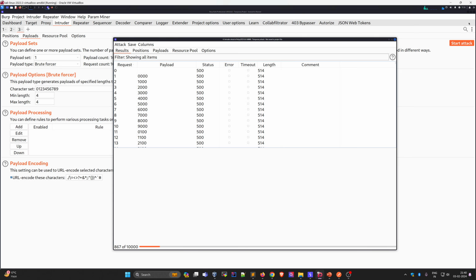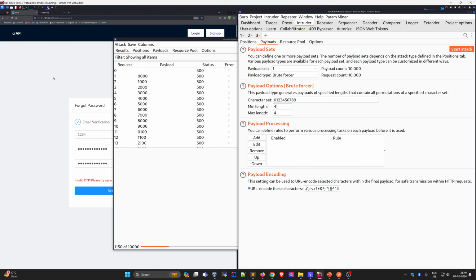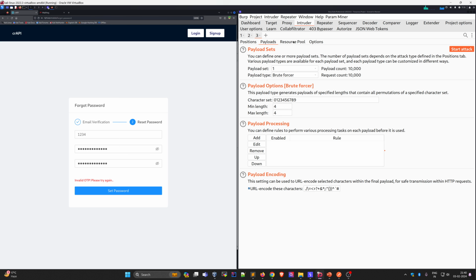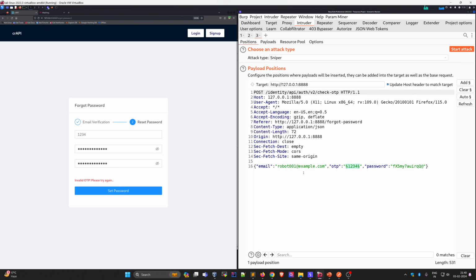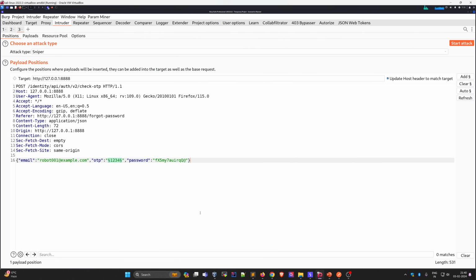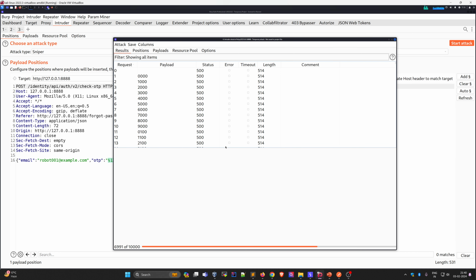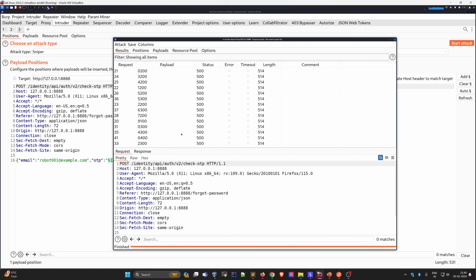So see what I am doing. I am trying to take over this robot user account. I don't have the email, so I don't know the OTP. I am just trying brute forcing. Even though we are getting this through brute forcing, this bug goes into P2. So let's see if we get a hit here or not. Let's check whether we got blocked or not.